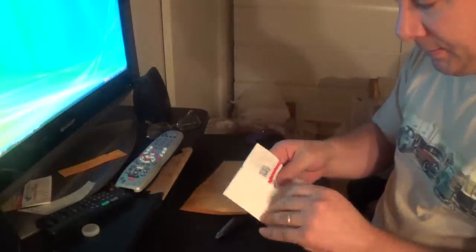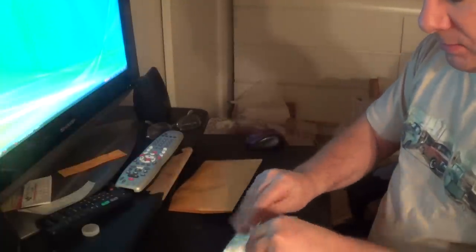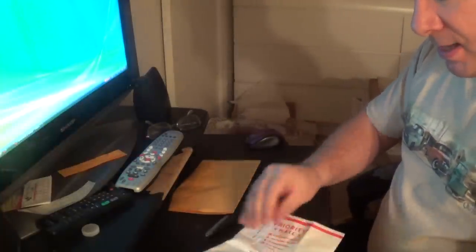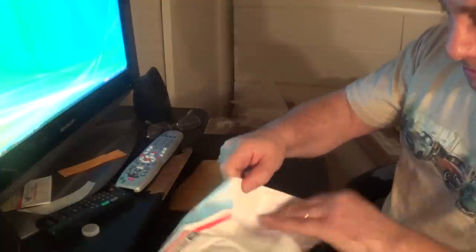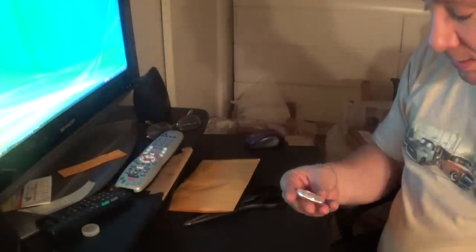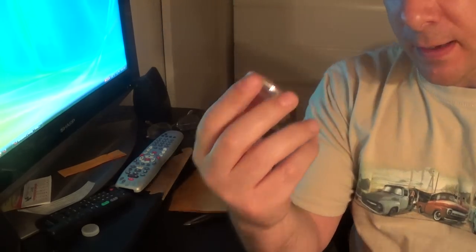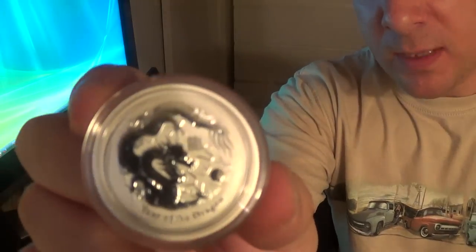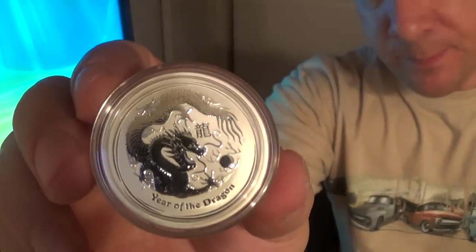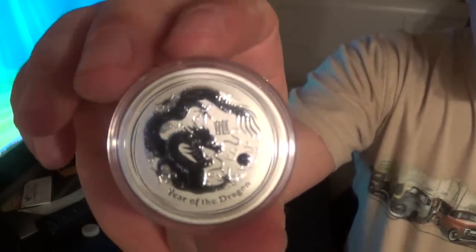Let's see what this one is. I hear the little rattler — that's an odd little shifty. It shipped out in this. I grabbed one of these — I paid probably about a dollar or two over spot. It's one of those things that you buy at the moment that you want. It's a half ounce dragon. I don't have any dragons. There's the half ounce sign right there. Most of you guys have got a ton of these or had them, flipping them already.